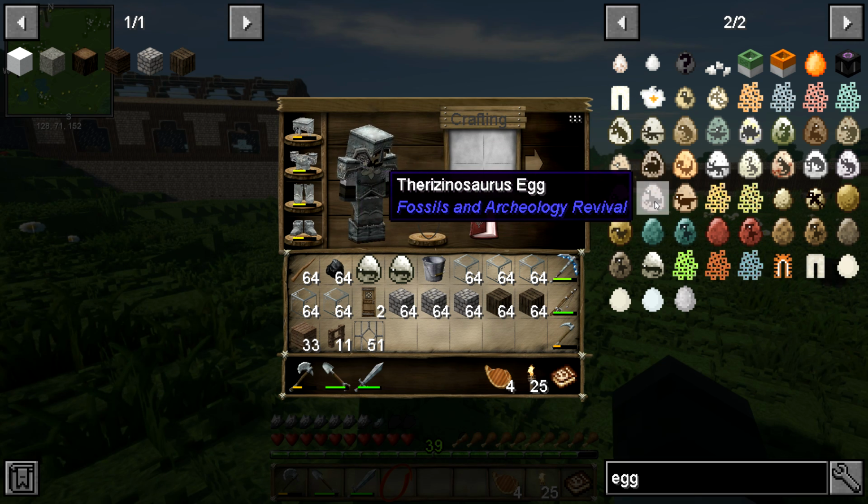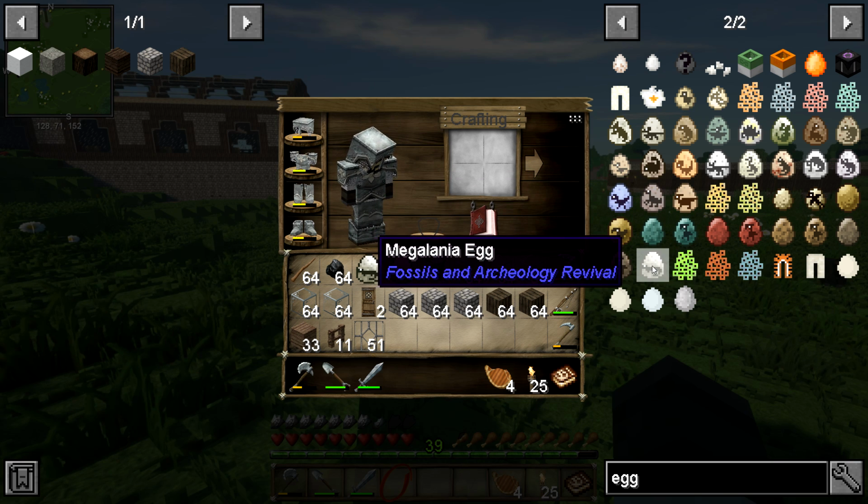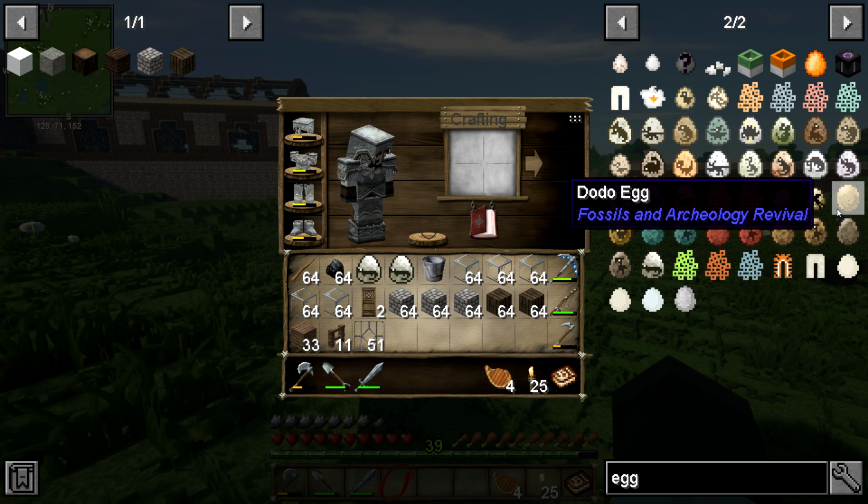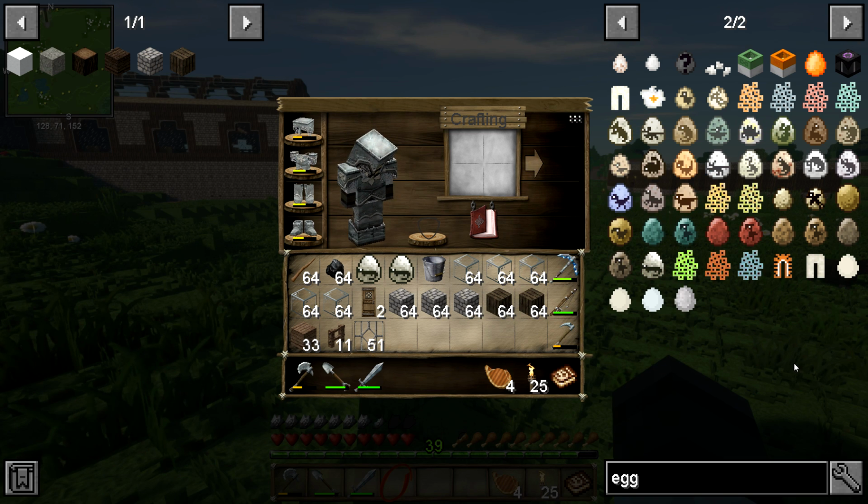Compsognathus, that could be one. Dryosaurus, that they could go inside one. Megalania is what we're going to do today. Any others? We could do like a fish tank one. I love the idea of having like a fish tank sort of halfway in the glass.